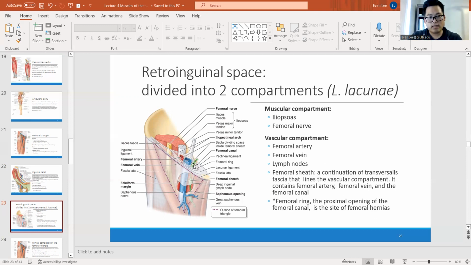Now, something that we're going to see in the dissection is that there is a part that actually surrounds all of those blood vessels together. That's going to be called the femoral sheath, and it's going to be surrounding everything, allowing them to travel through together, through the, well, it's called the adductor canal. So we'll take a look at that later, but you can see the retroinguinal space, which has the muscular compartment in the very back, the vascular compartment somewhat more anteriorly, and as vascular and muscular indicate, one is carrying the muscles and one carries the blood vessels.